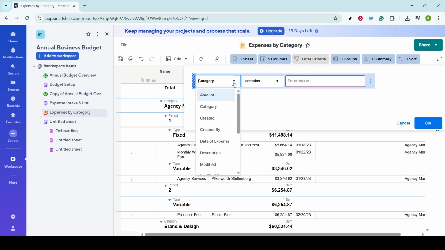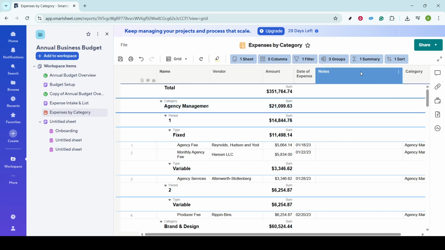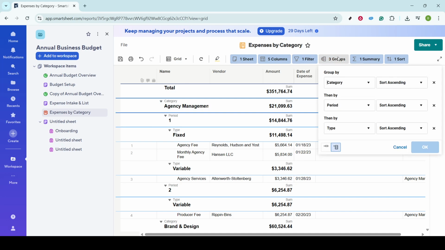To further enhance the organization within your report, you can use the grouping and sorting features. These options help in arranging your data in a clearer manner. You might choose to group similar items for a cohesive appearance or sort them to reflect a specific order. These features give you control over how the information is presented, making it easier to analyze.